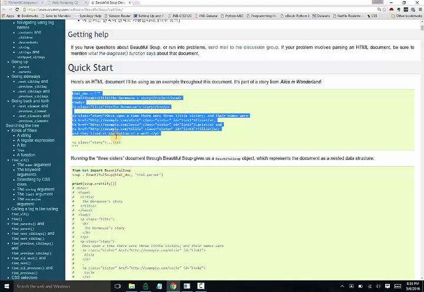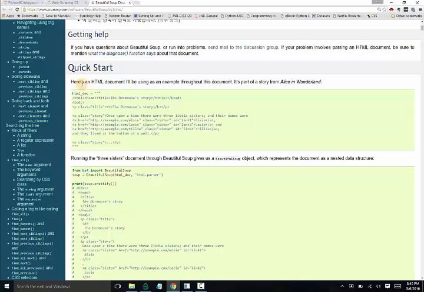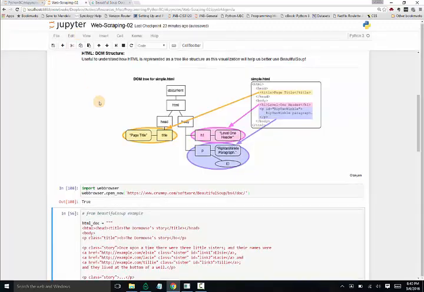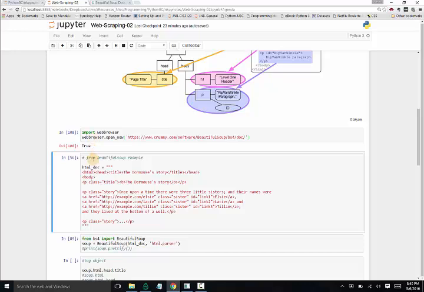Assume that we've already grabbed something that's out there using request or urllib. We have some HTML code. This is the example HTML code that I'm going to be using. So if you come back to the Jupyter Notebook, this is what you see. So I have the code that I copied from the documentation, okay?